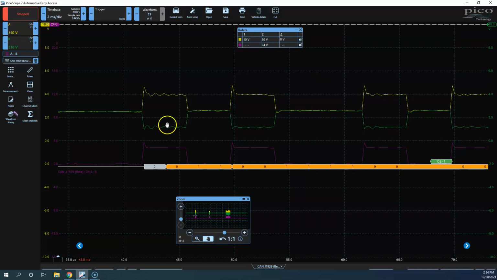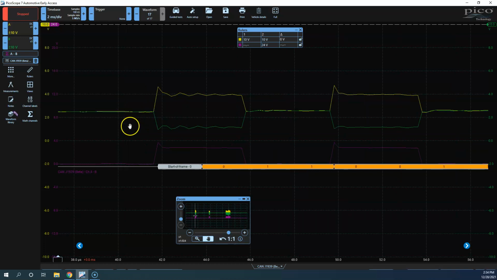Okay, getting back to looking at the information we have here. I indicated before that a recessive state has a difference in voltage, or a VDIFF, A minus B, of about 0 volts. And we can see right here, that's exactly what this purple trace is. This is a math channel, it's A minus B. Both of them are right at 2.5 volts, so it's sitting here at 0. So this is in the recessive state. Neither of those switches are on.